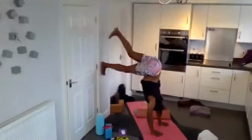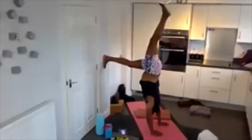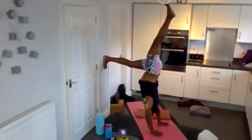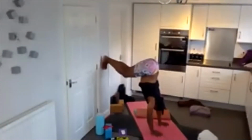Place your left foot back onto the wall. Breathe in, and as you breathe out, stretching your right leg out and up. Keep the back of your neck long, and breathe. Deep breath. And as you breathe out, push away, send that leg straight up towards the sky. Place your right foot back onto the wall, and then step it down.